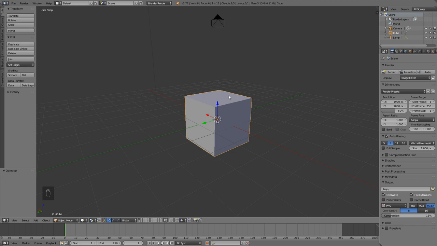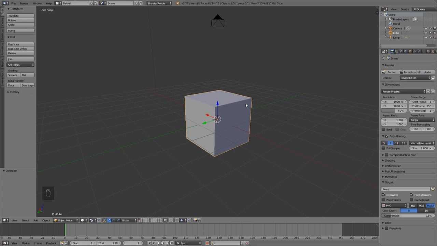But if we press 5 on the numpad, we go into what's called orthographic view. Everything is basically flattened out and there's no more perspective to it. Now you might ask, why would I need to flatten my 3D scene into a 2-dimensional scene? Well, it comes in very handy when we're modeling or doing certain other things, which we'll take a look at in future tutorials. I'm going to hit 5 to go back into perspective, and you can see that our cube looks 3-dimensional once again.